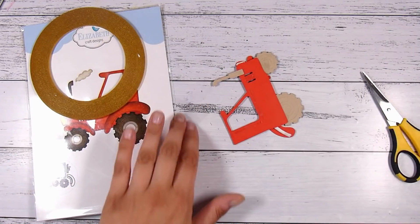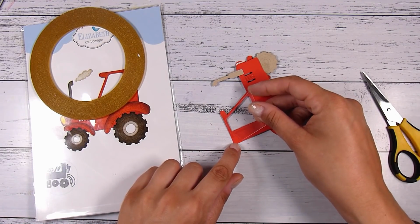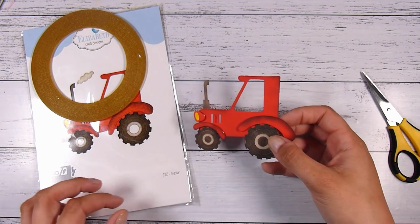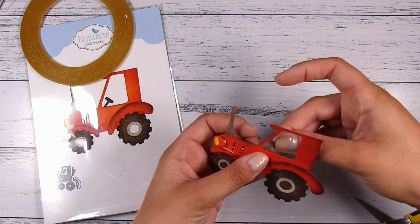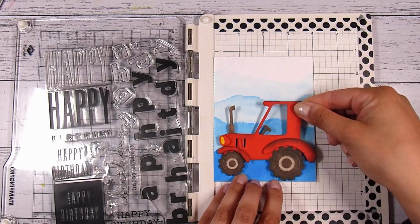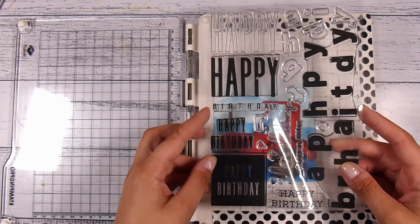I am going to pop some acetate behind the window for the window in the tractor, and I just like adding these extra little touches. It was actually when my husband picked up this card, it was the first thing he said. He said, "Oh, I like that you put the window in the tractor." So then I added the little steering wheel, and it's really nice to know that people notice those kind of little details that we do. So it's definitely worthwhile to me rather than just having it see-through.